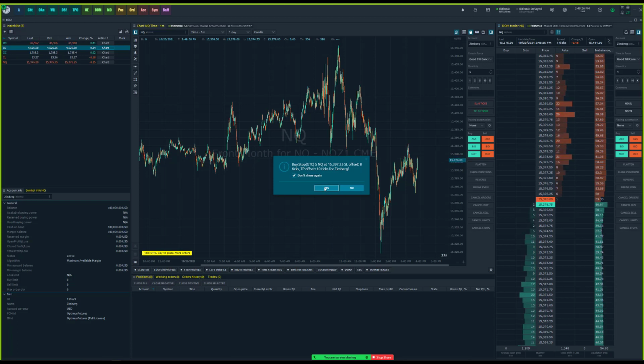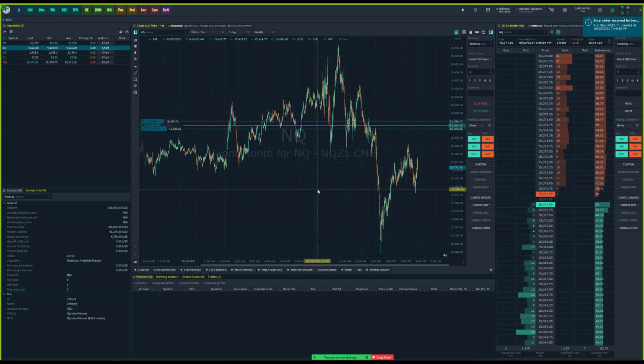I know some platforms have that name, one-click trading. That's exactly what it is. And you can turn this off or on at any time. But we do have it on by default, just as a safety measure, so there's no accidental mistakes made. But yeah, this can be turned off, and you'll see this anytime you place an order or do most things around the platform. There is some sort of confirmation, and again, all you have to do is click "Don't Show Again" to avoid that from happening again.